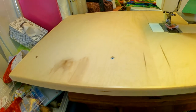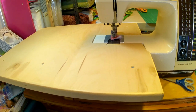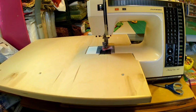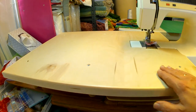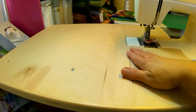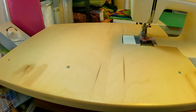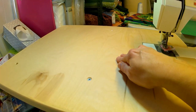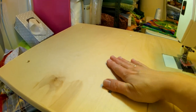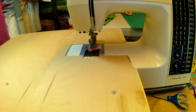As you can see, Dave built a beautiful table for my sewing machine. And it needs to be finished. So that is what I am going to work on today. It is the sturdiest press on it. He built it so that it fits my machine.